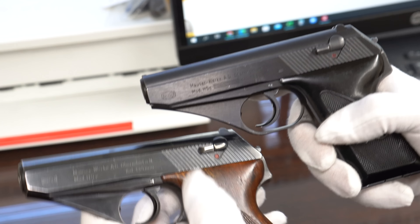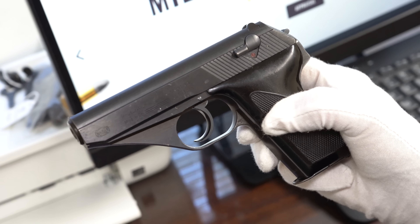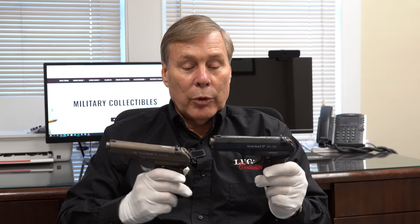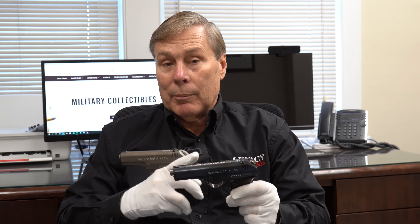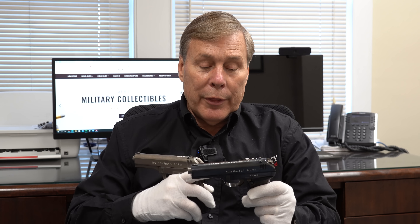Let's talk about production of World War II handguns. We can probably talk about rifles in another episode. But let's start with the U.S. Army. It seems strange to start with the U.S. Army because right away you're thinking there really were not very many production changes, and that's why I'm doing it first — it'll be quick and easy. The bottom line is America was the arsenal for liberty, at least for the allied armies. They supplied guns to all of the allies, including Russia. They still did the lend-lease program with Russia.